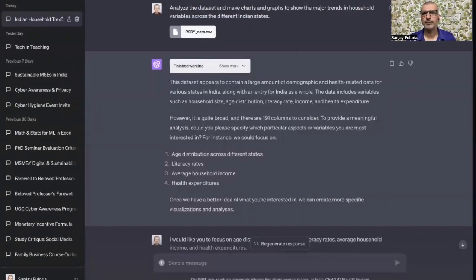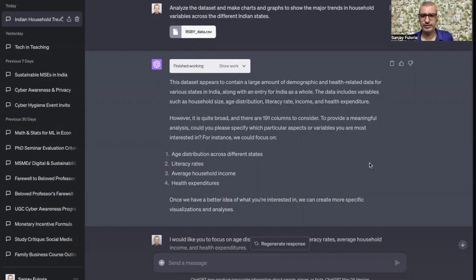So the prompt I have given is: analyze the data set and make charts and graphs to show the major trends in household variables across the different Indian states. The amazing thing is it gives me this output. It shows working for some time and then says, this data set appears to contain a large amount of demographic and health related data.